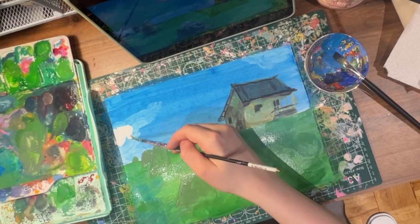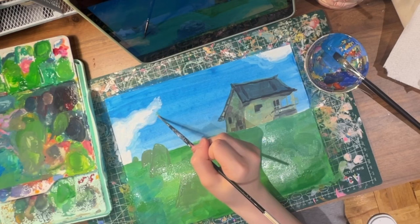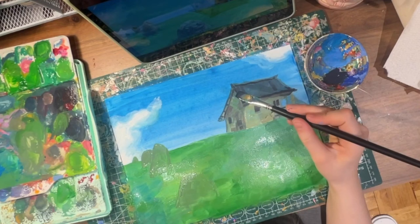I don't paint in gouache regularly. I'm not good at it. I know I'm not good at it. And yet when I'm painting, I'm like, kind of weird how this doesn't look professional. And I was also struggling to not mush around the colors, if that makes sense.